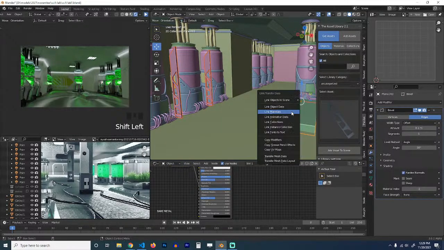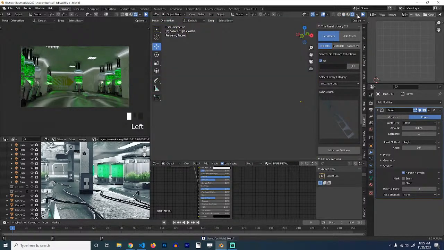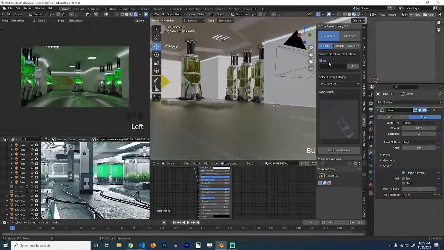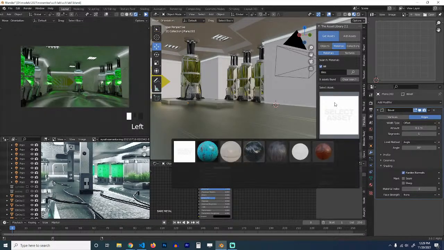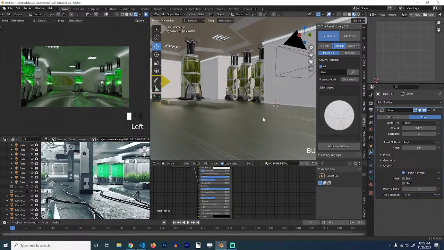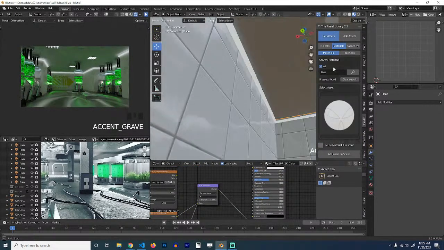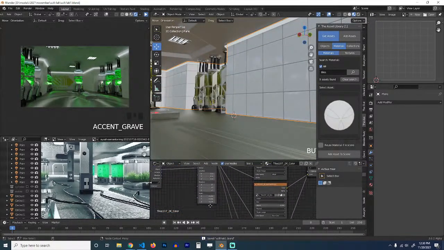Just give it the same material like that. Glossy white tiles. I think tiles could work because as they are white, they can work for a lab. So let me go to my materials and search for tiles. I think these. Yeah, something like these tiles could work. Yeah, so thank you for the suggestion.